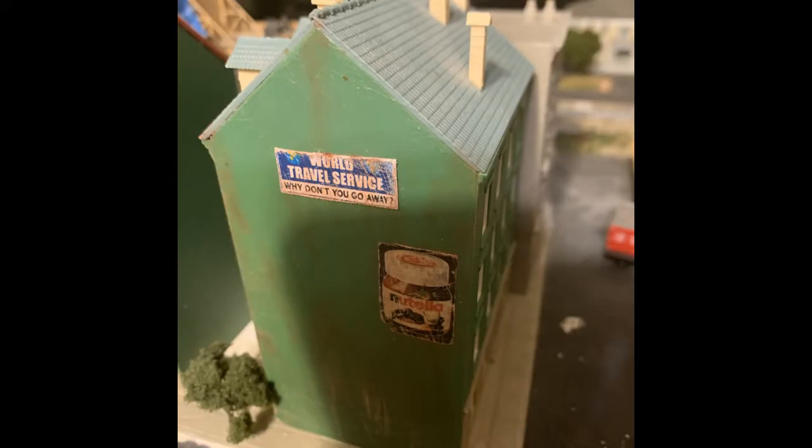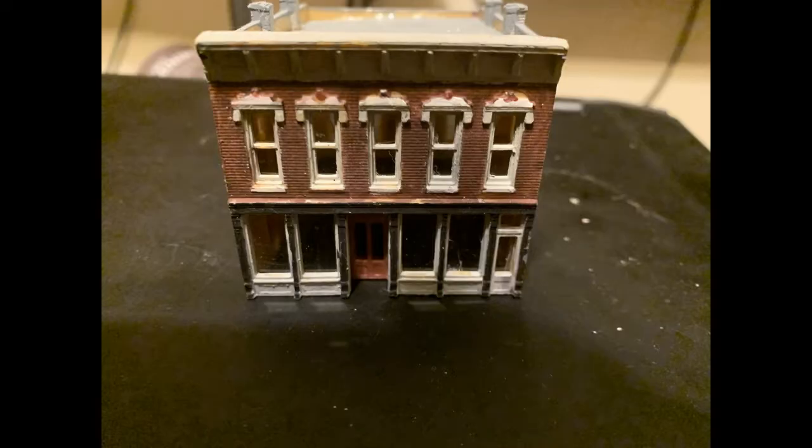Then several other buildings through the downtown and throughout, in the station and the old fire station and the engine building, all have signs. I had some paper or cardboard type signs, experimenting with thin paper and weathering it on as well. So there are some additional details added to the building kits.